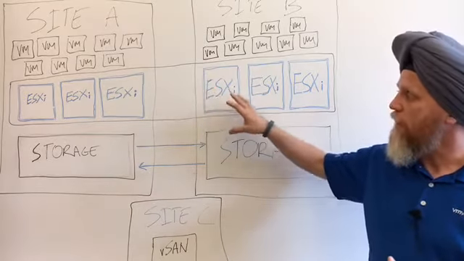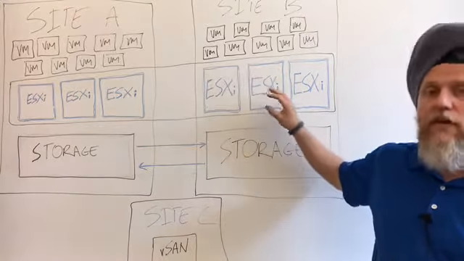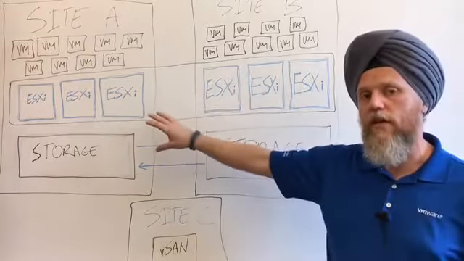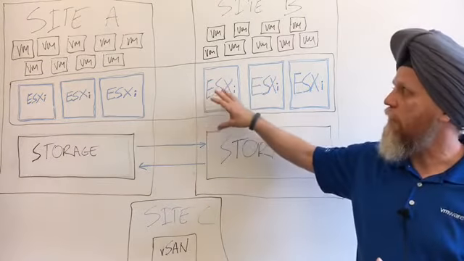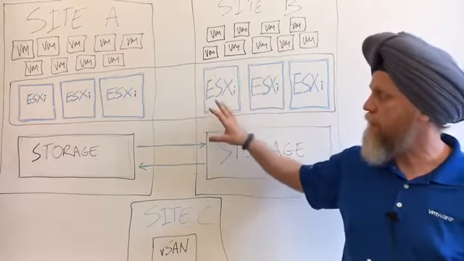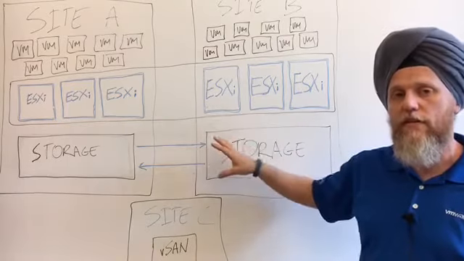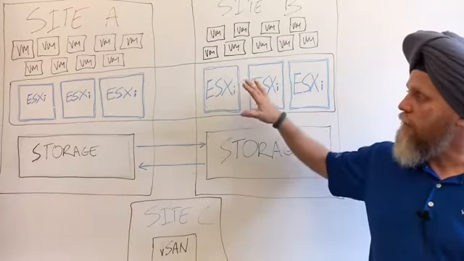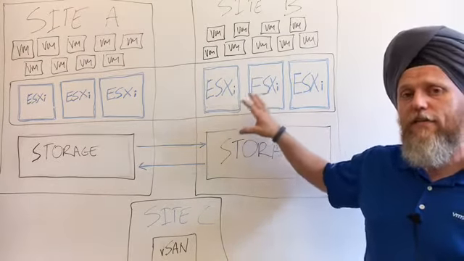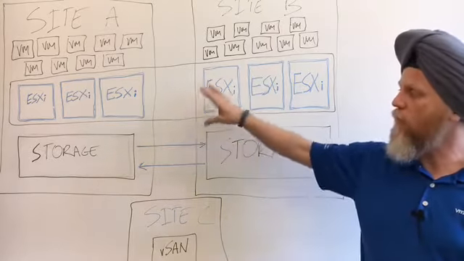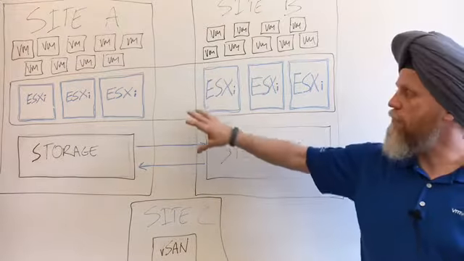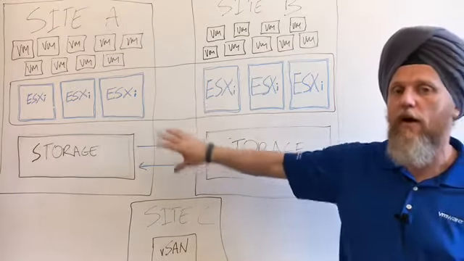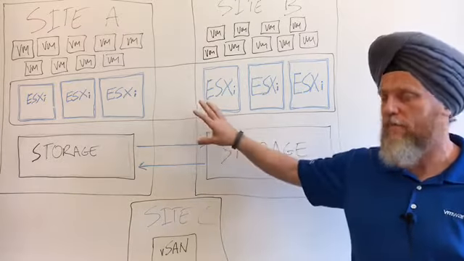So now we have the benefit of the ability to vMotion VMs between these two sites. We have the benefit of having an orchestrated disaster recovery if we lose one of these sites. We have the ability to non-disruptively test our disaster recovery. So we get all of those benefits of the two different solutions combined into that single solution.